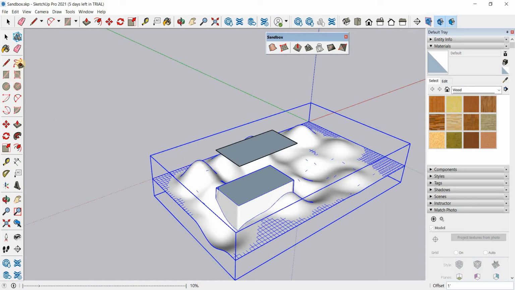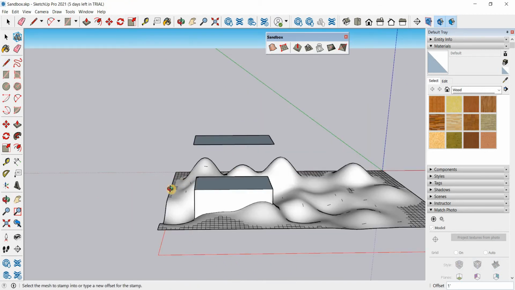And you can also add a pathway maybe at the same height if you wanted to. Like if you want a pathway at the same height, you can do that as well with this particular tool. But in reality, pathways usually follow the terrain itself.